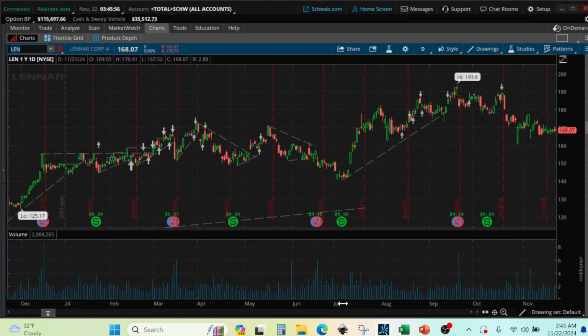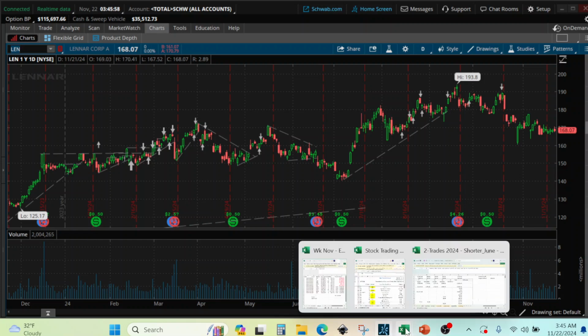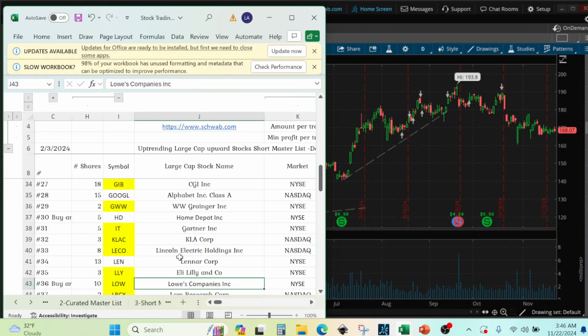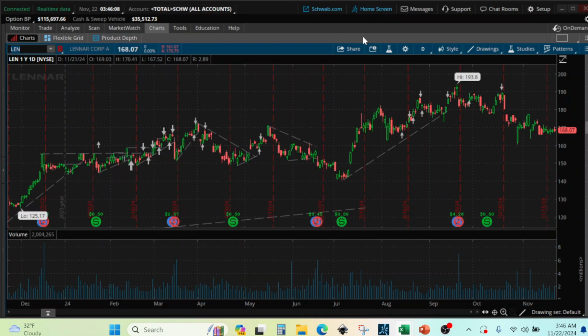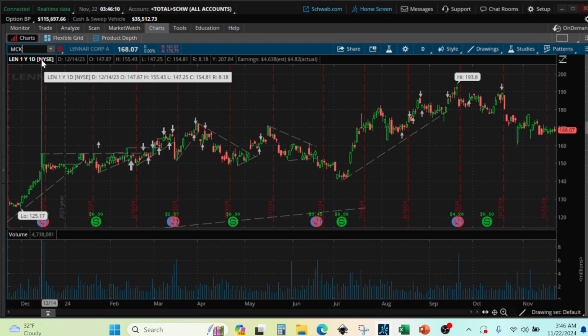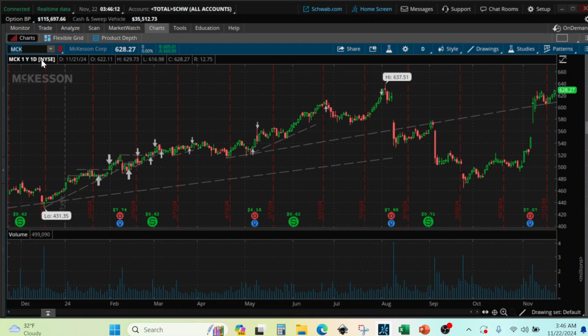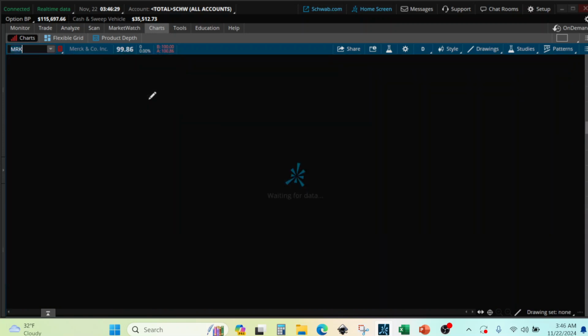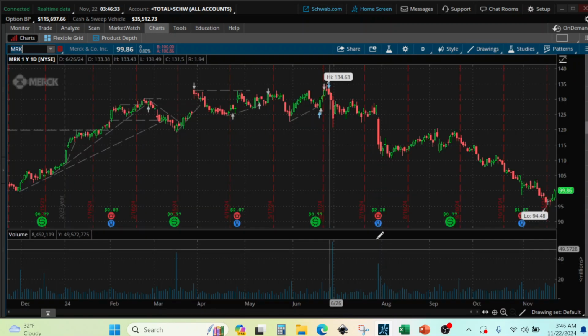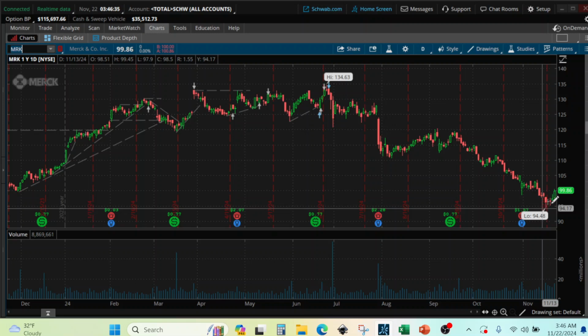Okay, LEND is going down. Let's leave it alone. Let's go to, so we have MCK and MRK. Let's see if we can memorize those two. MCK. Okay, MCK fell on this and started going up. So let's put the mouse on it. If it pulls back and starts going up, we can do something about that. MRK is going down, reached the lowest point and now started going up.